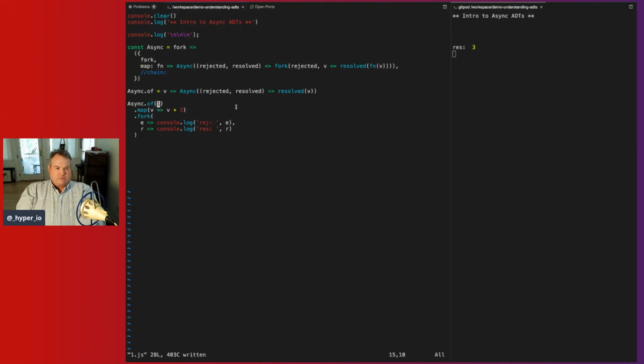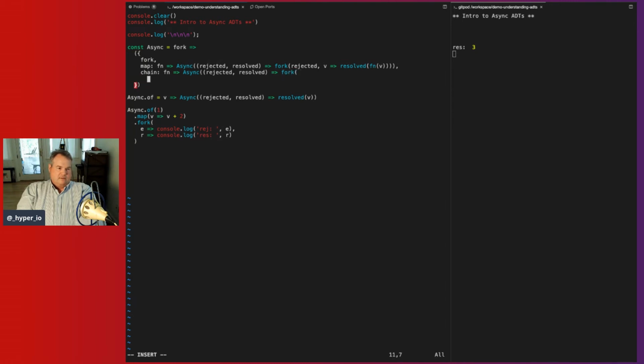So the chain method replaces the value. In this chain method, we're going to take a function and we're going to return an Async, right? And then an Async has a rejected and resolved function signature. And then we're going to call fork. With rejected, we just pass go, collect $200.